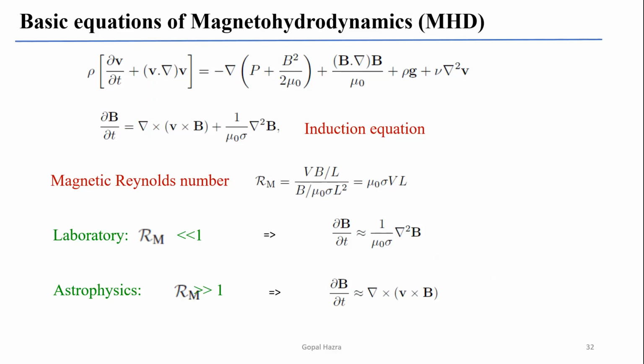No, that is true, but the order of magnitude doesn't change much. If you go to the solar interior, the Reynolds number will be some value. If you go to the atmosphere, it will be different, of course, that is for sure. But we are talking about the astrophysical system where you have a lot of gaseous system. There, the Rm is greater than 1. But if you go to the CME or corona, that will change.